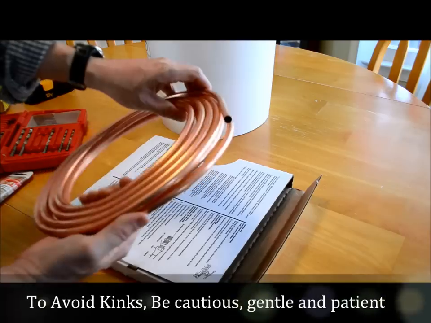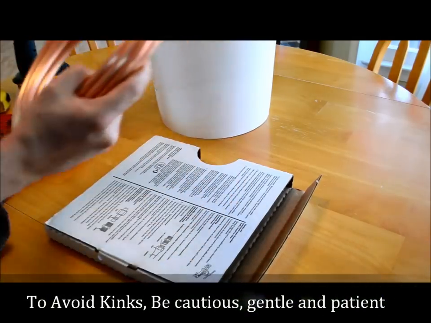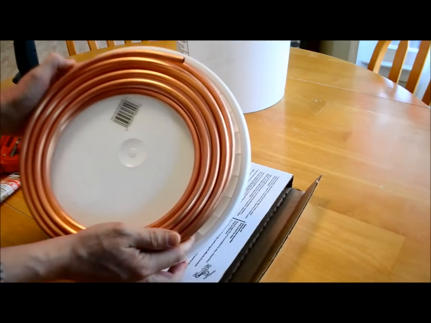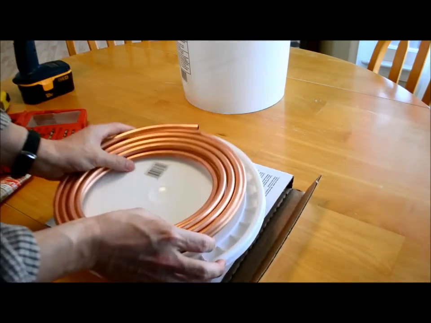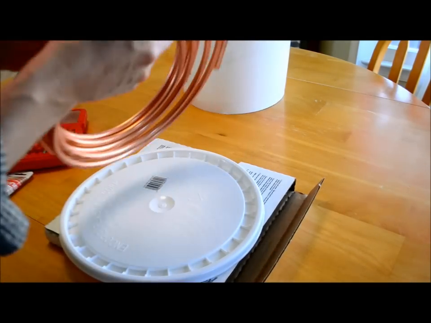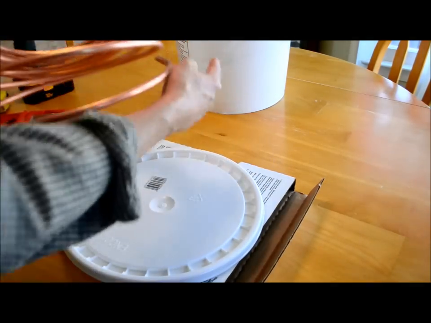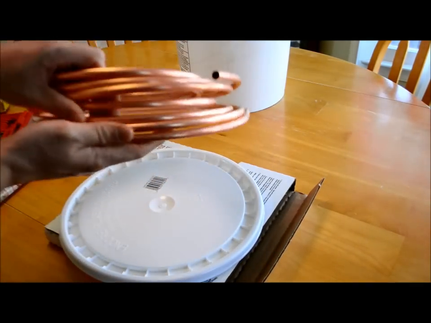One of the first things you want to do is notice that it's in a coil. Already this coil fits inside the diameter of your bucket. So really all we need to do is spread it apart right now. And then as the steam vapor goes through this, and this is filled with chilled water, it will condense out.